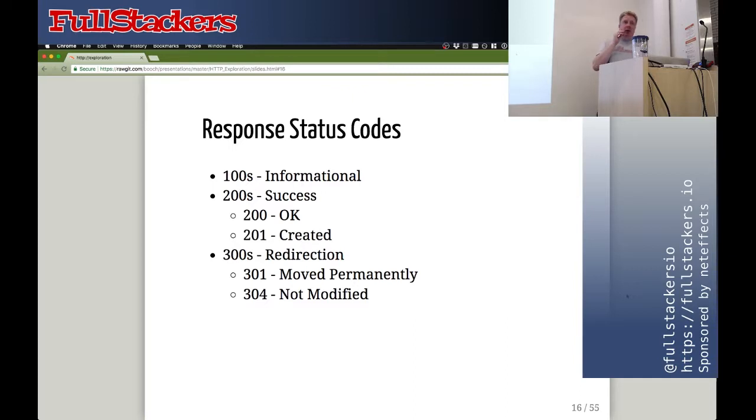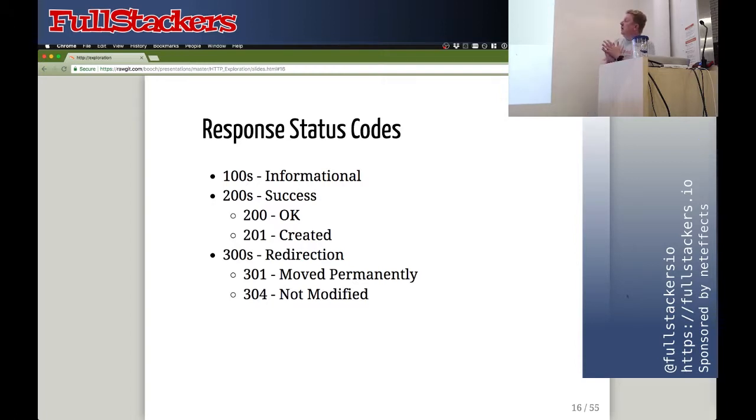Redirection. So we have an exercise on redirection. So there's a couple different ones. Move permanently is usually what you'll see. Actually, a good example is if you go to google.com without the www, you'll get a move permanently, and it'll send you to www.google.com. There is a good article that has a good reason for using www.google.com instead of just plain google.com, which is why Google does it that way, even though it takes a little bit of extra bandwidth to do that.